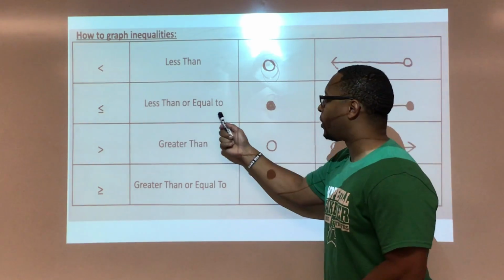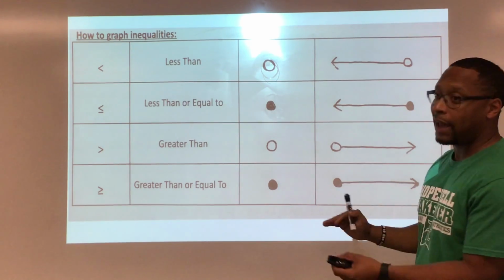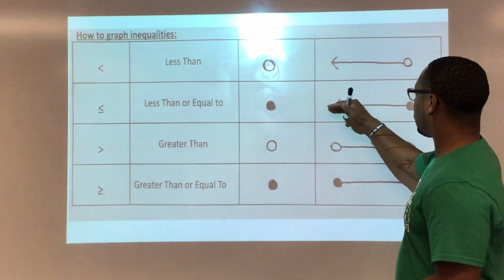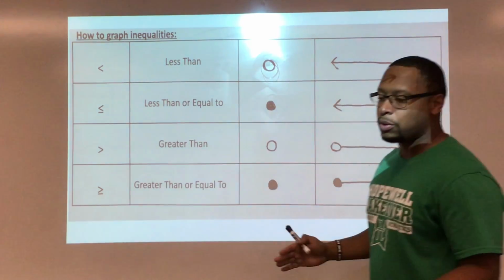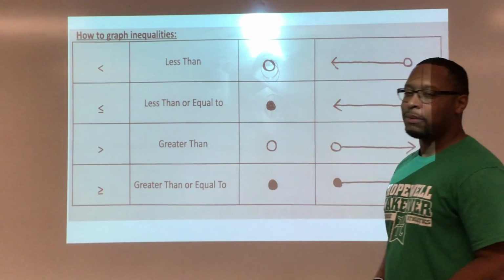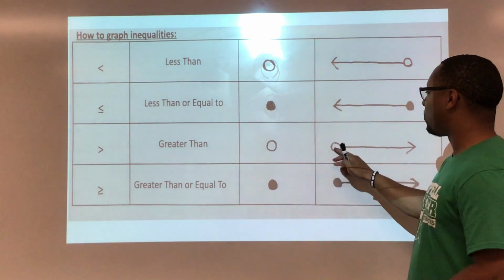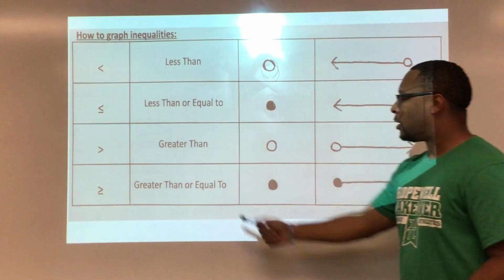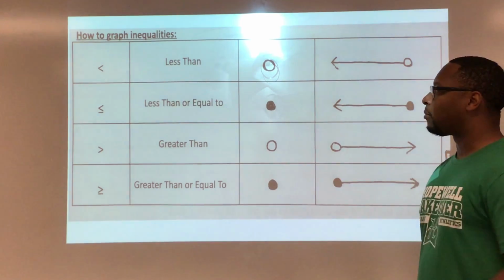This is how to graph our inequality solutions. This is the less than or equal to. It's a closed dot because that means that my solution can also be that number, but it can also be any number that's less than that number. And again, you can look at which way your arrow is pointing by looking at the symbol. Greater than is an open dot. That means it cannot be that number. It must be greater than that number. So it would be an open dot going this direction. Again, look at the direction that it's pointing. Greater than or equal to, closed dot, because it can be that number or any number greater.